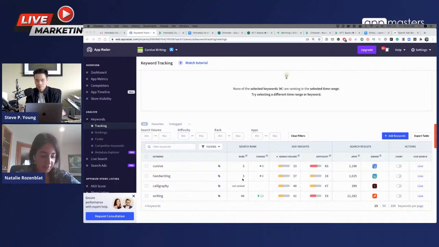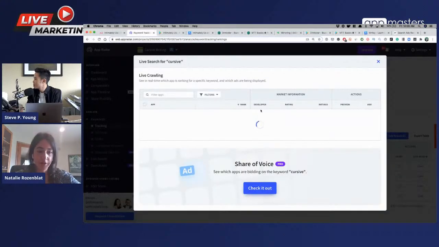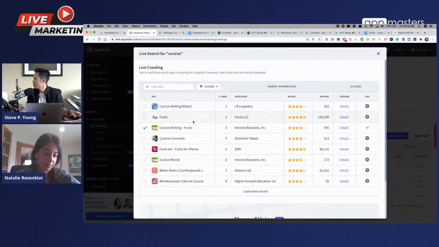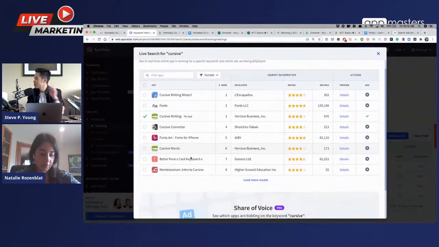That's a big app, but it changes your keyboard. What shows up for cursive? Yeah, see what shows up. Fonts, fonts art, but that's a little bit different. But search ads, I would say, will for sure be a really great way to see what new keywords, if there are any, you can swap to.